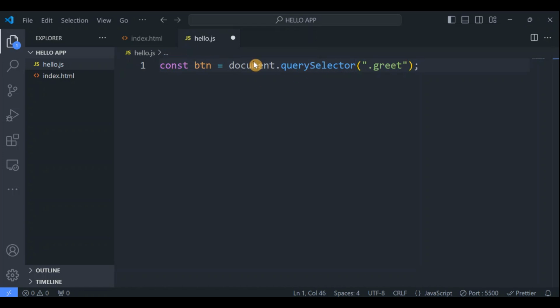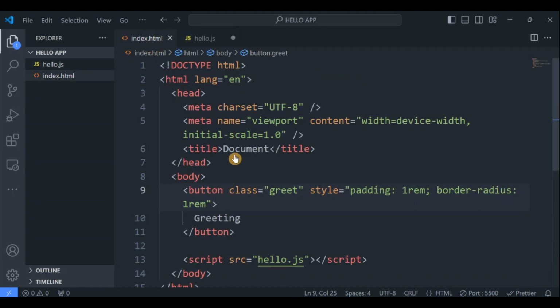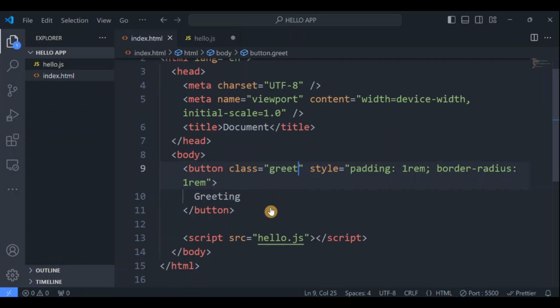Now, a lot of developers know all this syntax, but they don't know how to use it. So I'm just trying to break this down. You click a button, but first to click a button, you need to select the button from the DOM. Now, after selecting that button from the DOM, we need to add an event to it. An event is actually listening for something to happen. So you wait for stuff to happen in the app, and when that thing happens, something else is going to happen. That's what an event is.